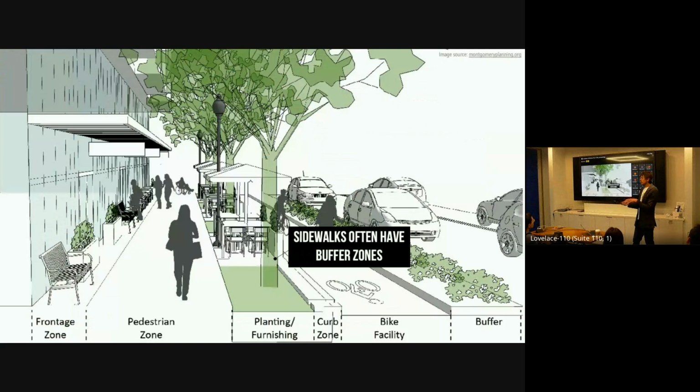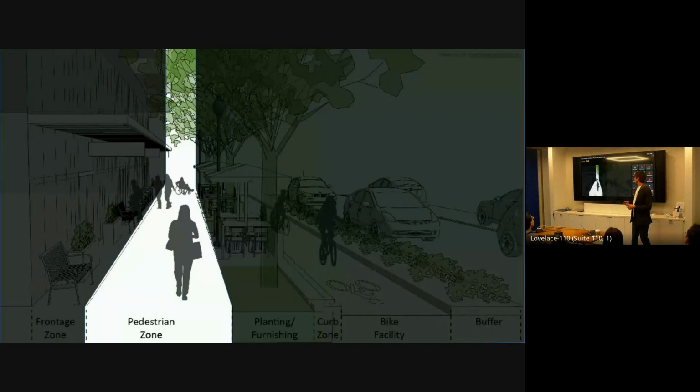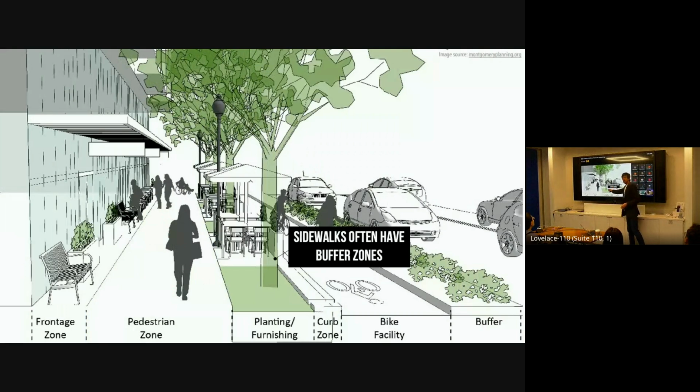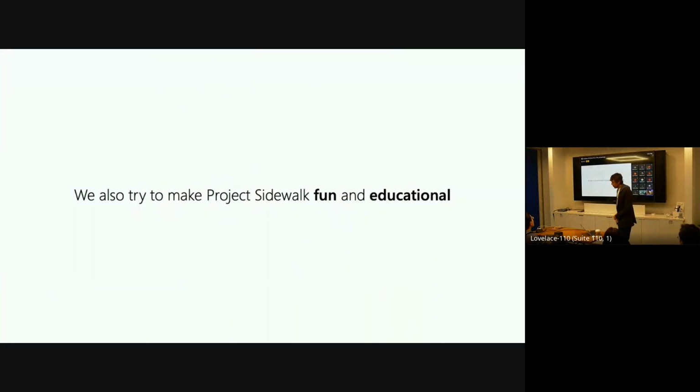So this pole is not an obstacle. And again, this is what makes this problem difficult because you have to assess the pedestrian pathway. And in fact, there is this buffer zone, and we oftentimes want that because that gives you distance from traffic, right? So you have to be thinking about that when you're using our tool.